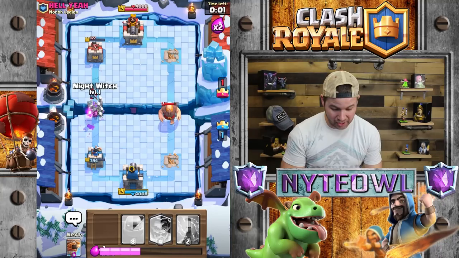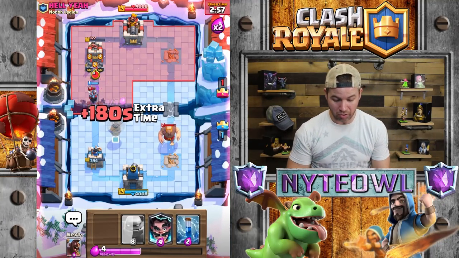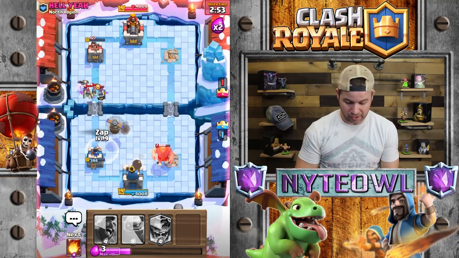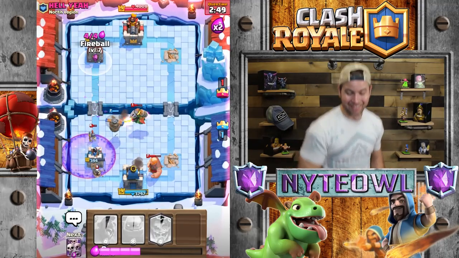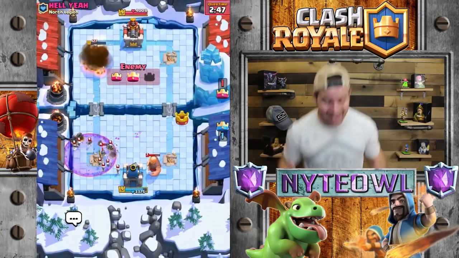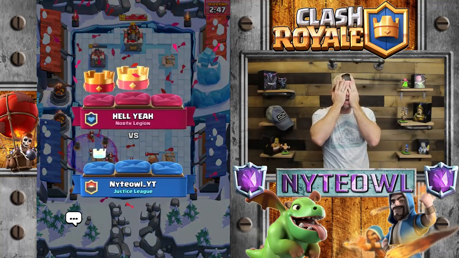Let's go, Night Witch. Come on. All we got to do, we got one Fireball. Let's go Flying Machine right here. Let's zap that because we don't want to deal with that. Fireball. Come on, come on. Fireball. Let's get in there. No! That was absolutely insane. You guys. No!